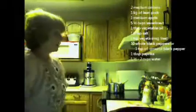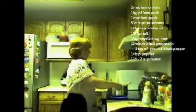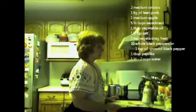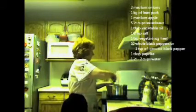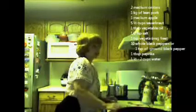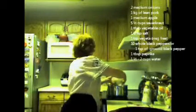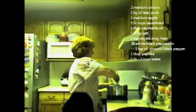So what I'd like to start off with is I've got some oil here, and the recipe calls for approximately a tablespoon of vegetable oil. So I've got that started on the stove top here. And then what I'm going to do is fry some onions in the vegetable oil. So I'm going to get that started.